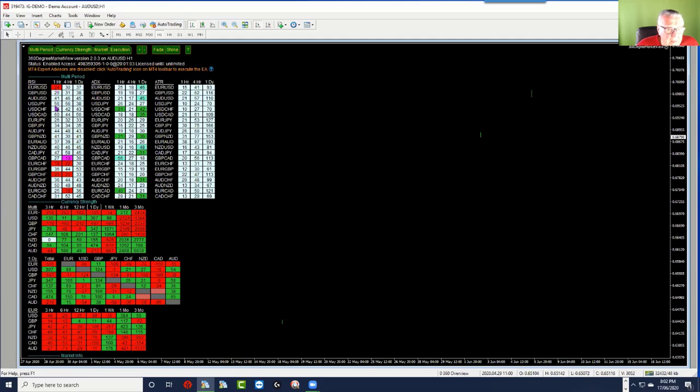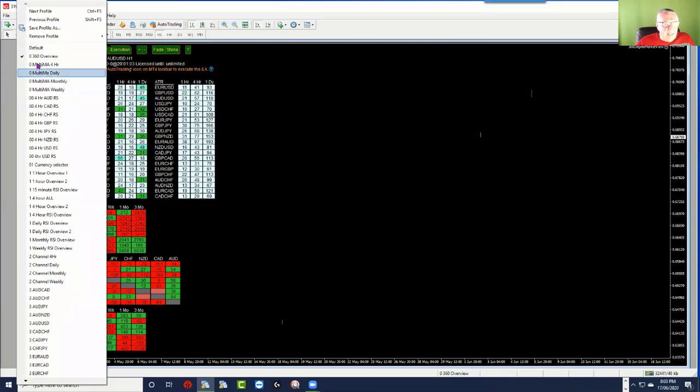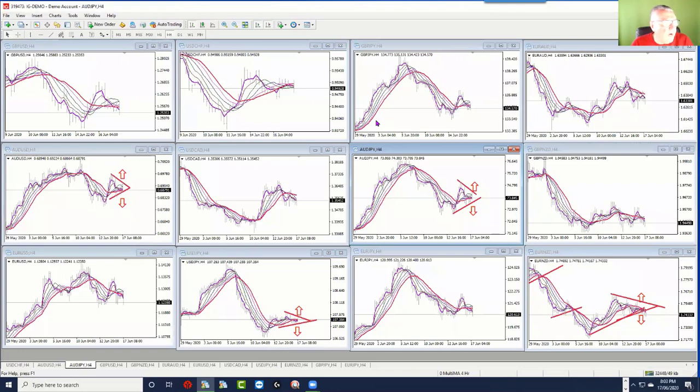Okay, and you can see how this chart in particular is jumping around quite a lot. But we watch the CAD and watch the franc as we go through the charts. So let's go and have a look at the multiple moving averages. And again, I'll focus on the 4-hour, and we'll have a look at there.